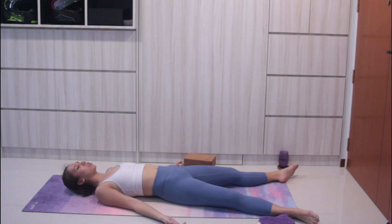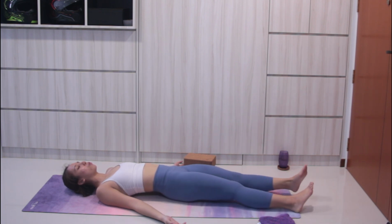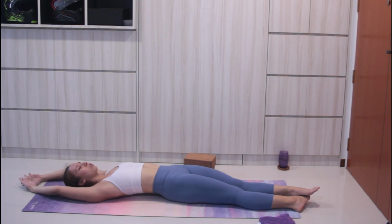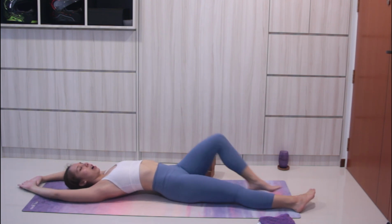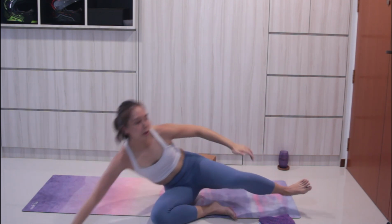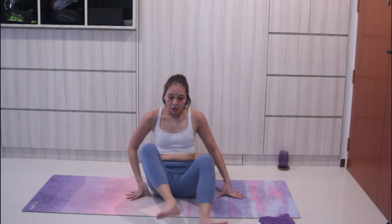Stay in Shavasana as long as you need. Otherwise, just bring your feet together and stretch your arms overhead. Get a nice good stretch. Good. Slowly hug your knees in. Gently roll to any comfortable side and push yourself back up to a comfortable seated position.